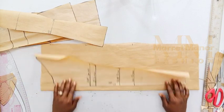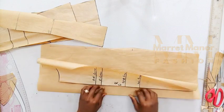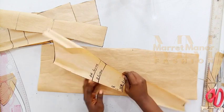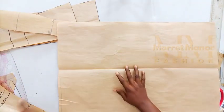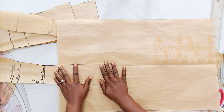It will be on fold this way, like I folded this paper out to be on fold. So when you open it up, you just have a straight panel here and a flayed panel by the side. I hope you got that right. So that's the difference between 6 pieces and 8 pieces. For this video, what we are doing is an 8 pieces blouse. So we are going to go ahead and alter our pattern now.